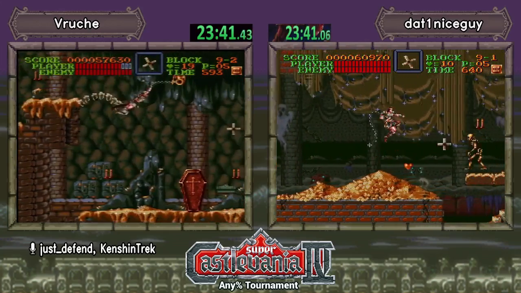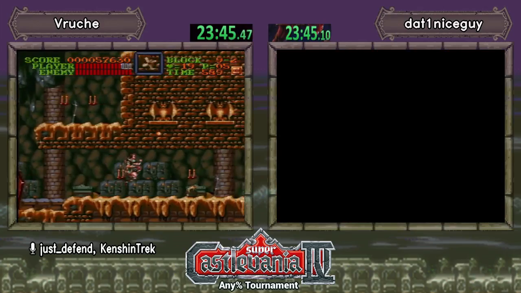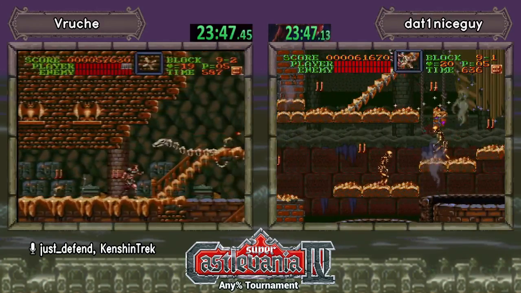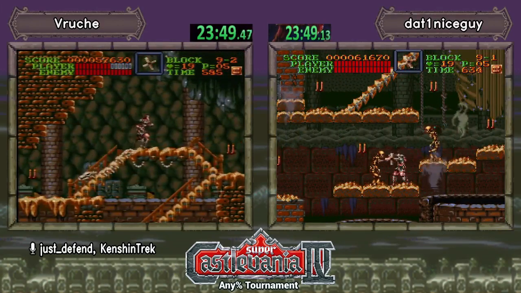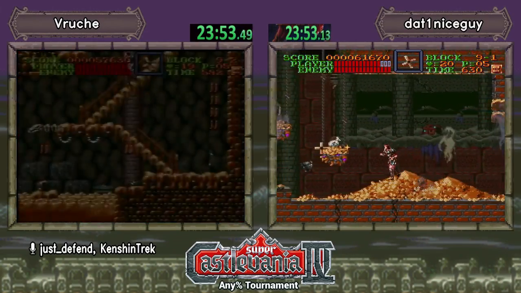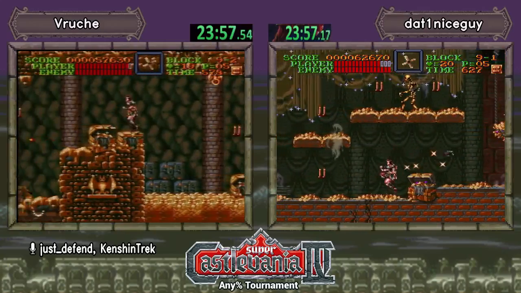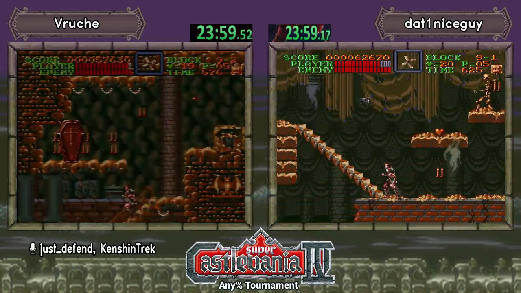Alright, this is really nice by Vruche right there too. Swing across the rings and actually not take any damage from that bone dragon. It's taking intentional damage there, so you can just walk up the stairs, grabbing the meat, and again, a lot of these sections where you just gotta swing across just to get through the screen.